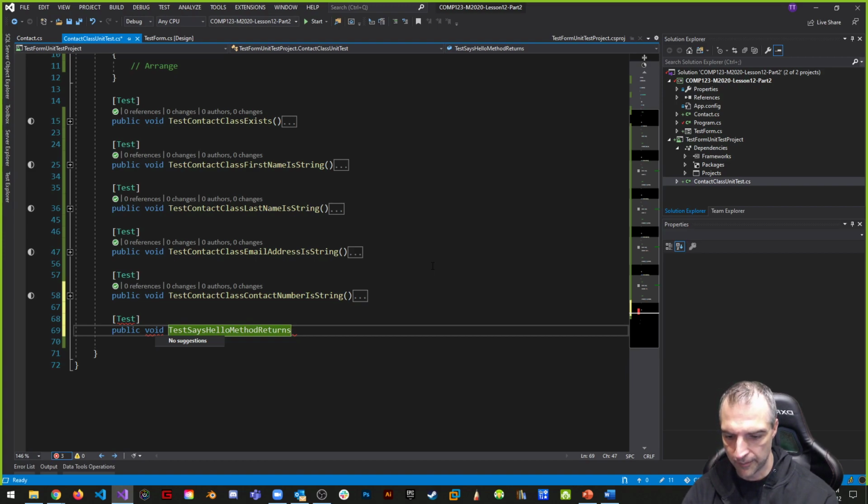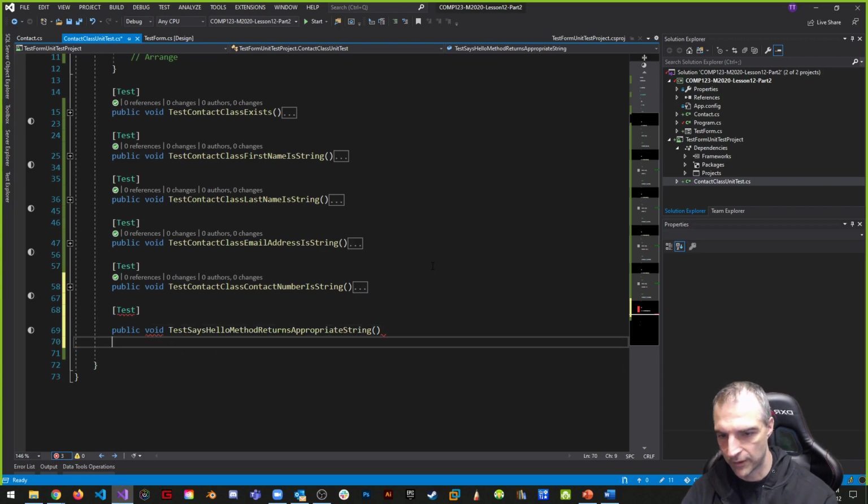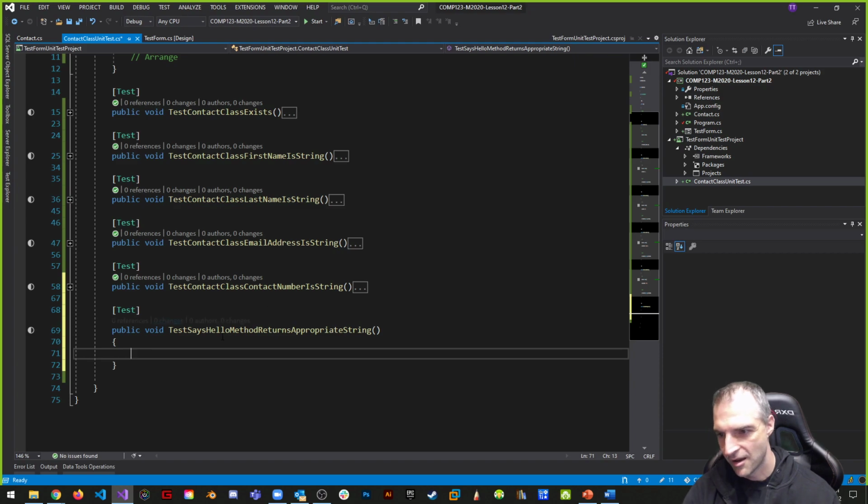Returns appropriate string. Okay, that's what the method is called. It looks pretty big, but look, it's very descriptive. Test says hello, method returns appropriate string, right? So notice I'm using test in all these things.